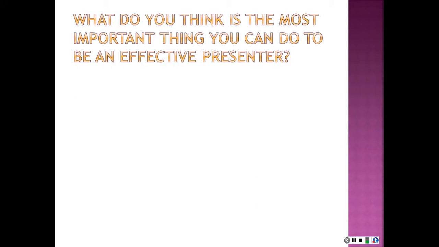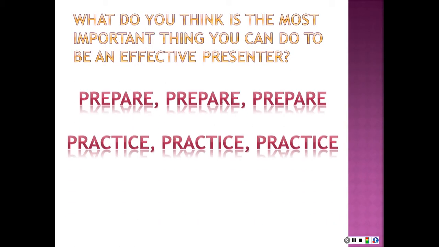So what do you think is the most important thing you can do to be an effective presenter? I would say that one of the most important things that you can do, or maybe two I should say, is to practice your presentation and prepare. Before you even step into the room, the things that you can do to make sure your presentation is a success is to prepare. So the examples of that are knowing your audience, making sure you understand the technology, that the room is set up the way you want, that you've developed a really nice presentation.